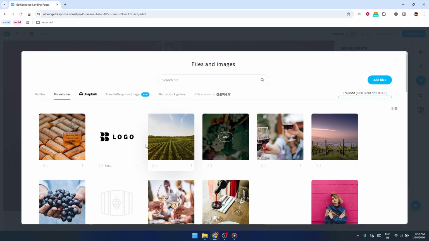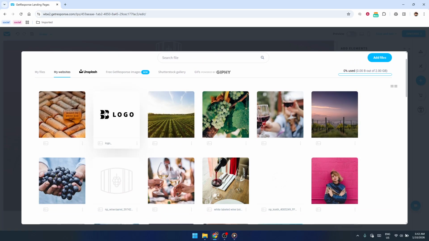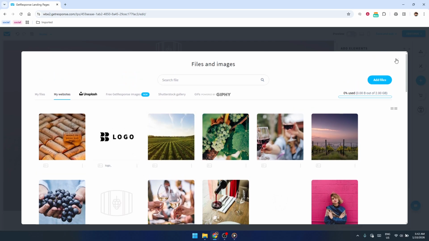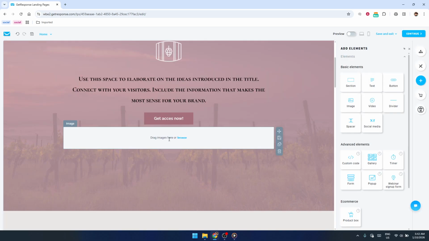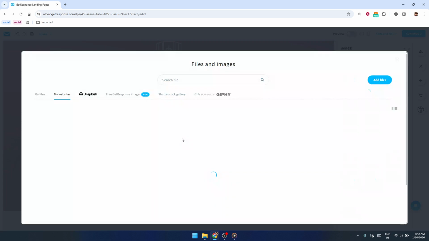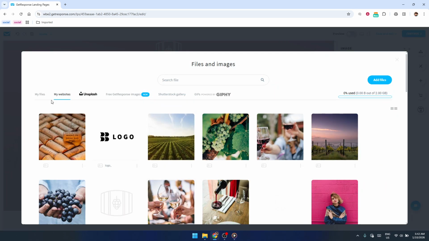Click and drag the image block into your design and drop it exactly where you want the GIF to appear. Take a moment to position it in a logical place, like near a headline or above a call to action, so it supports your message instead of distracting from it. Once the image block is in your layout, click on it. You'll see an option that says Add Image. Go ahead and select that.